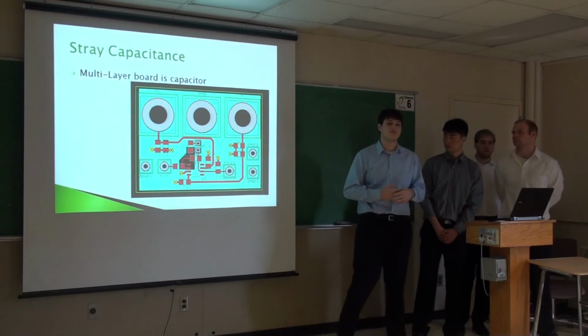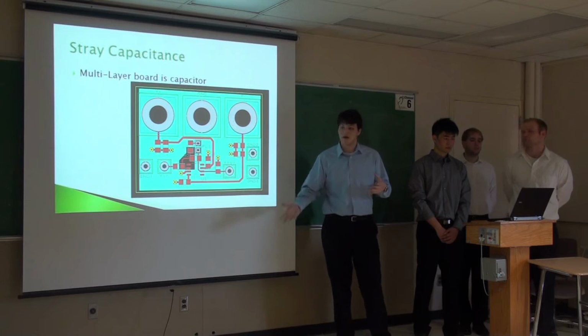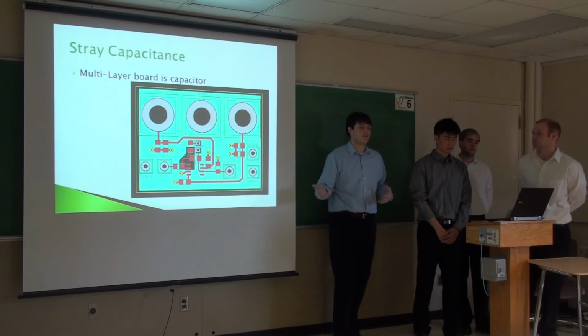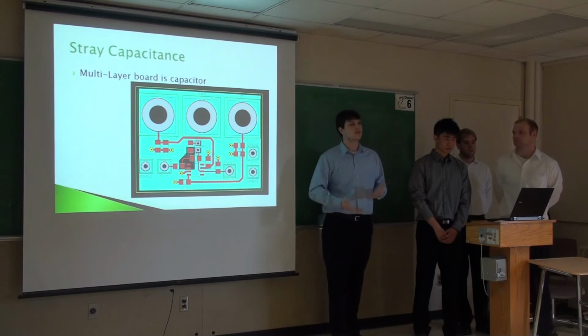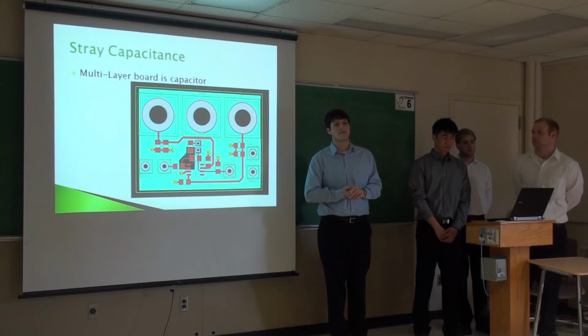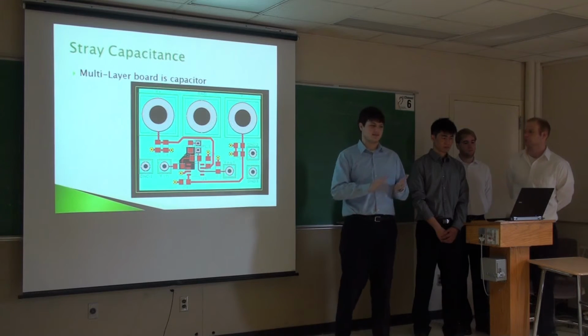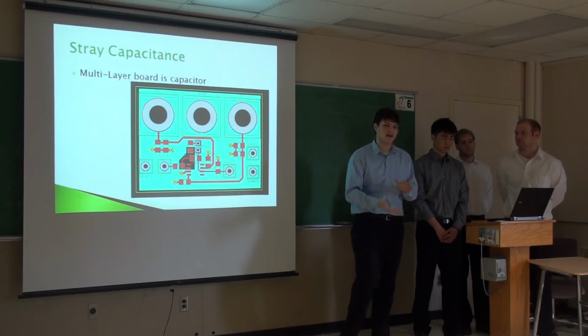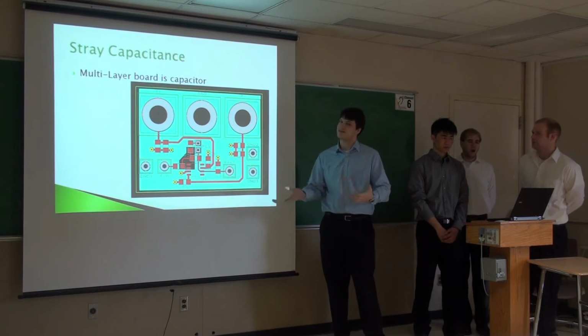Now it's also important to remember that a multi-layer board is essentially a giant capacitor. You have a bunch of conductive plates with a dielectric in between. Now, of course, they try to make that as strong as possible so that there's not a lot of capacitance between the layers, but it does exist.